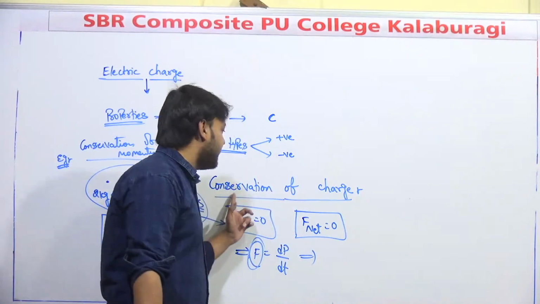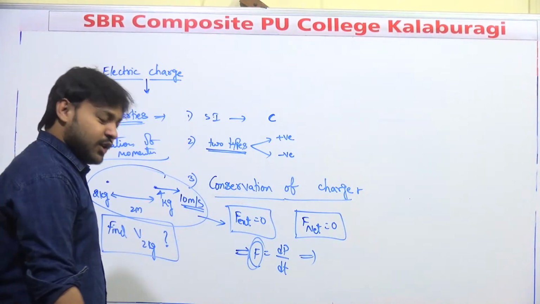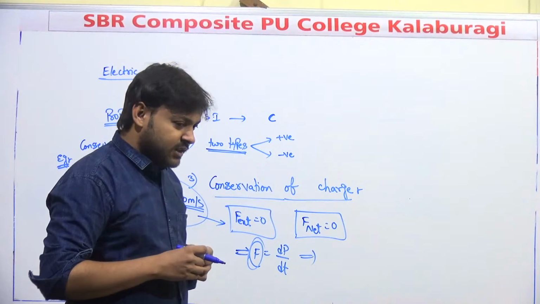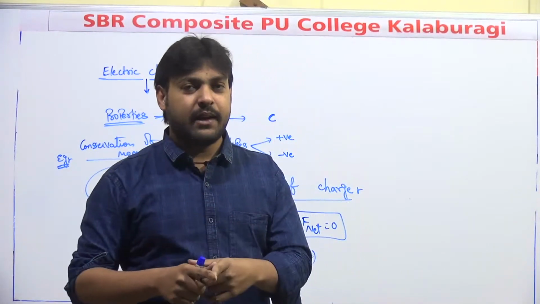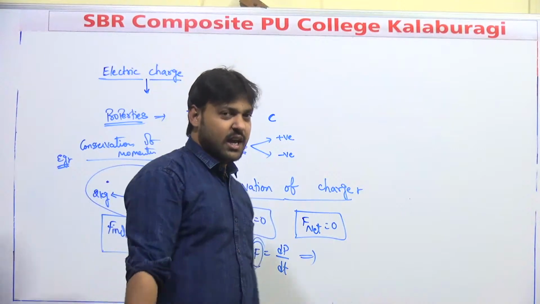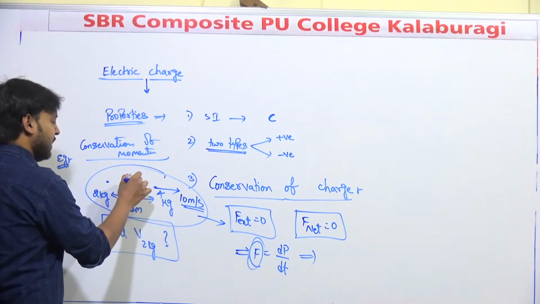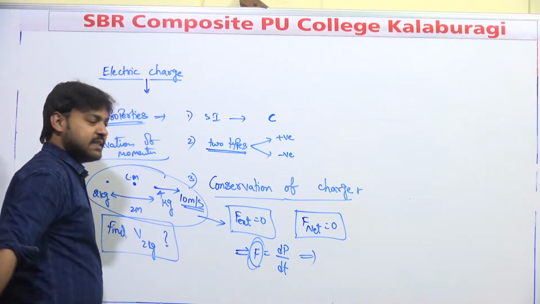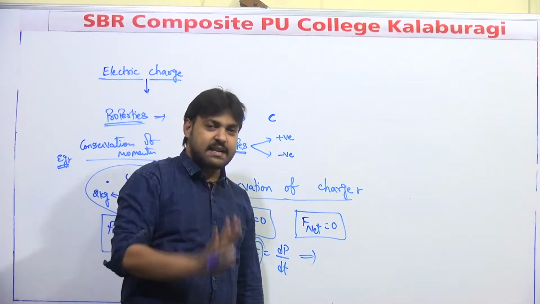Likewise here we have to study the conservation of charge. Now what is the answer? If internal forces cancel each other and there is no external force, where will the center of mass be? The center of mass will be at rest. For example, assume the center of mass for these two particles is here. So it is moving with 10 meter per second, but will the center of mass move this side or this side? The center of mass won't move, it will be at rest only.